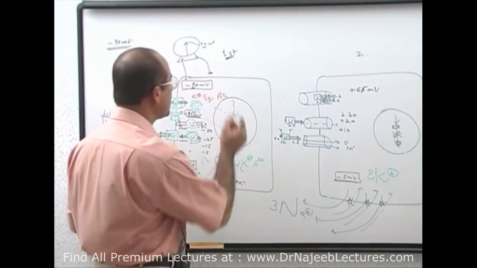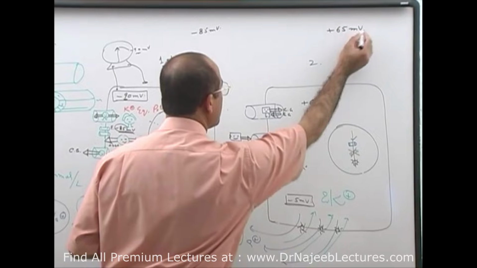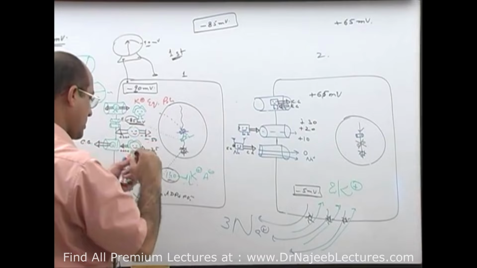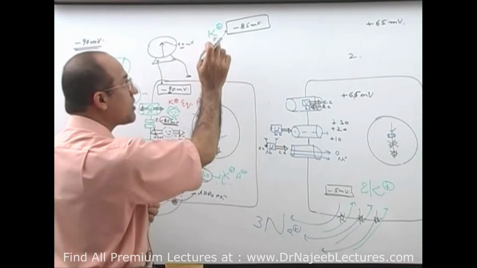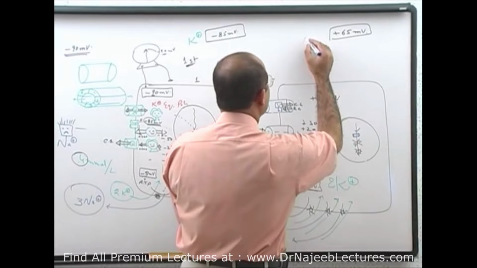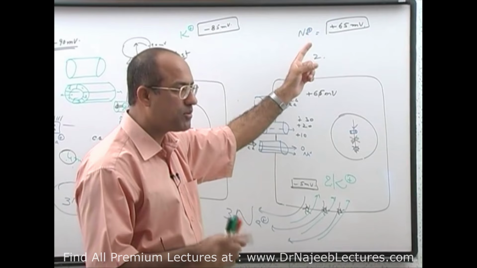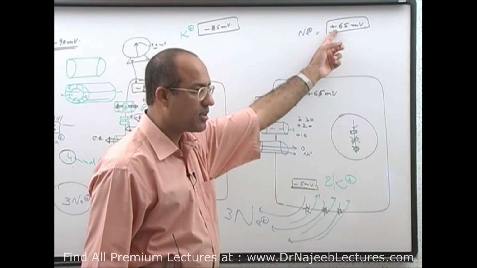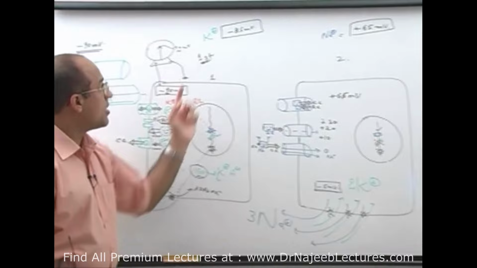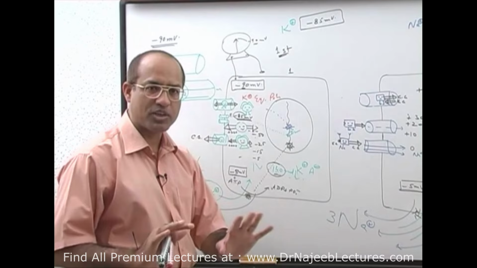Right? Now listen carefully. What is the difference between cell number 1 and cell number 2? Cell number 1 is minus 85 millivolt and cell number 2 is plus 65 millivolt. This cell is freely permeable to potassium, so it has achieved Nernst potential or equilibrium potential for potassium. This cell was freely permeable to sodium, and so this cell membrane has achieved equilibrium potential for sodium. So any cell membrane which achieves equilibrium potential for sodium, the potential in the cell will be plus 65 or near that. And any cell which is at any moment freely permeable to potassium, its potential should be minus 85 millivolt. Is that clear? Cell number 1 and 2, hypothetical cells, you understand from where they develop certain types of potentials across the membrane?